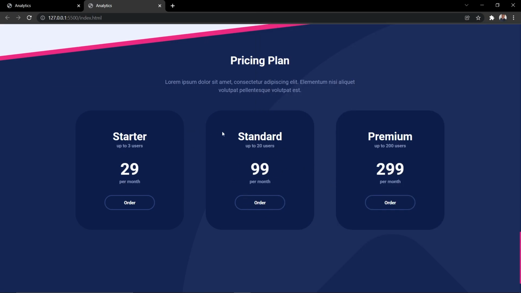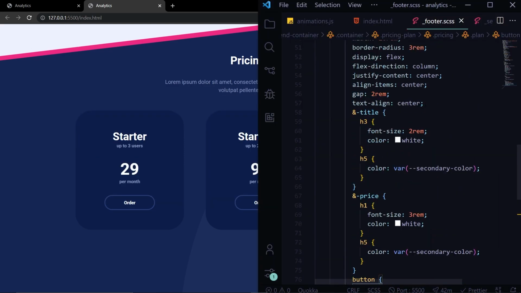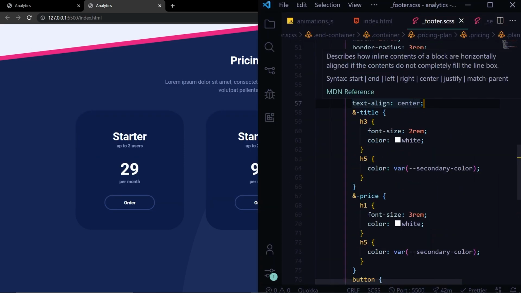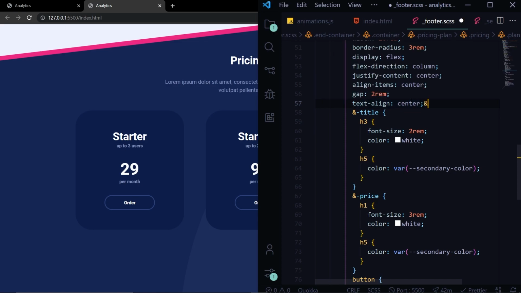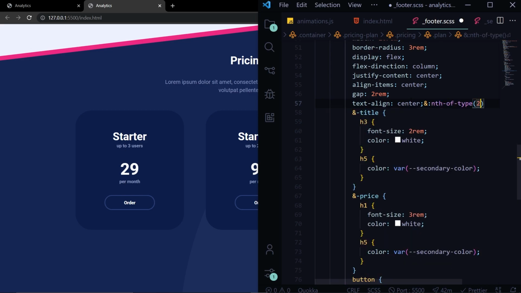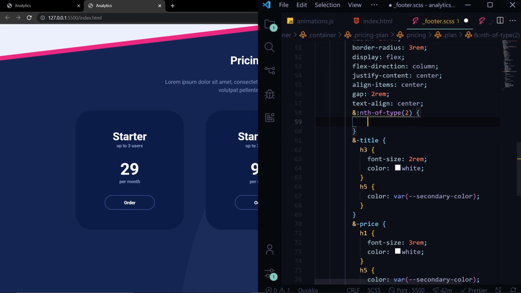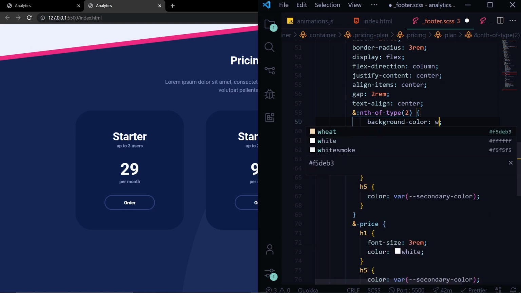So it's almost styled, but now we will have this elevate effect to this and the background of white to the standard one. So here what I will do is I'll select nth of type, select the second one, save it, and now inside this I will first give it a background color of white.